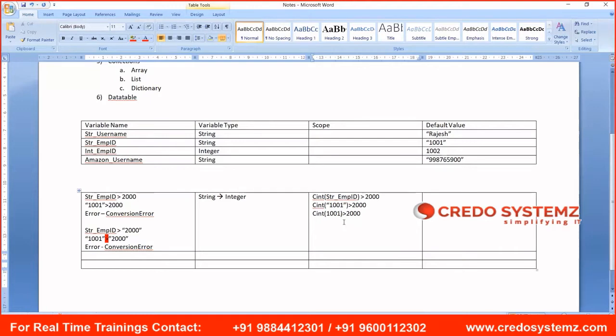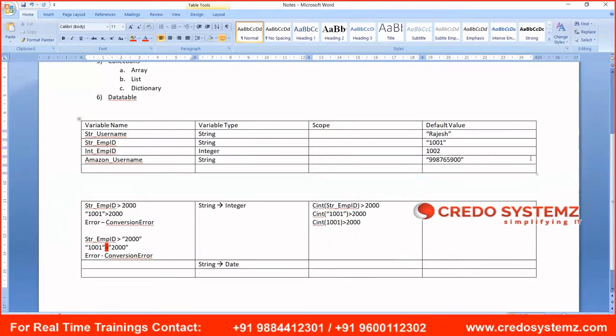Similarly, when you want to convert a string to a date, say you have something called a date of joining, strDOJ. You give it in string format with the information 29 Feb 2021.